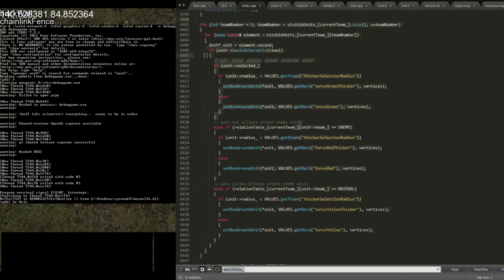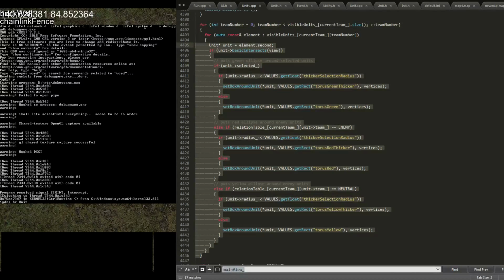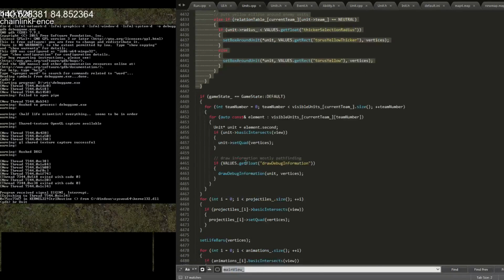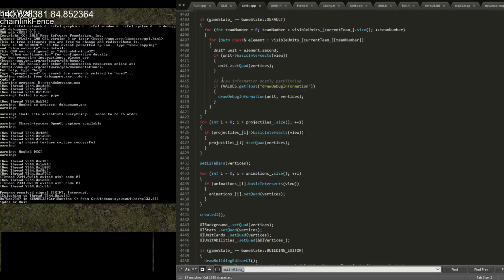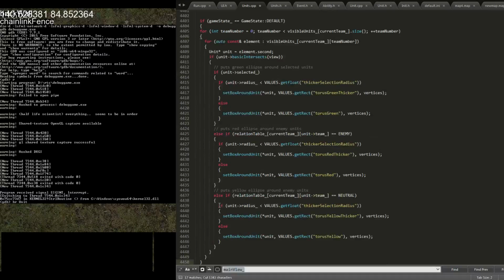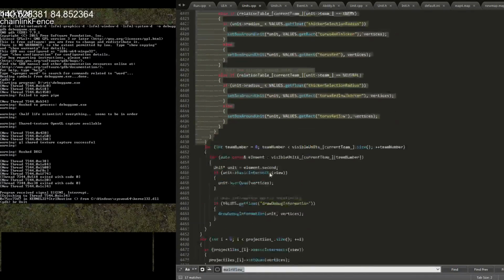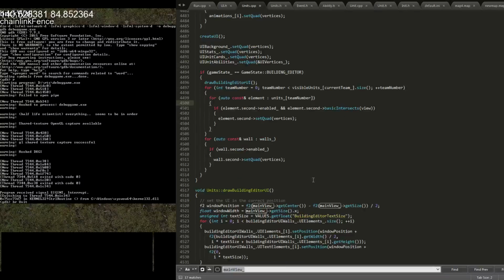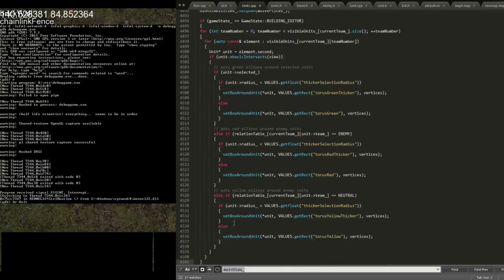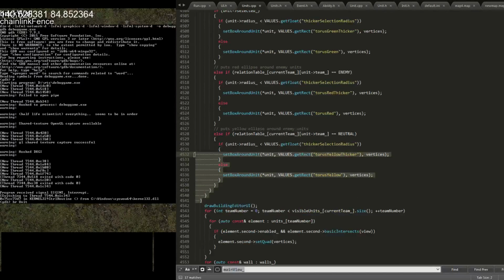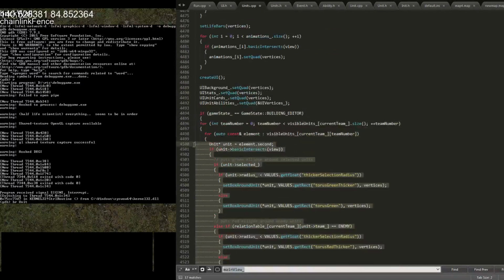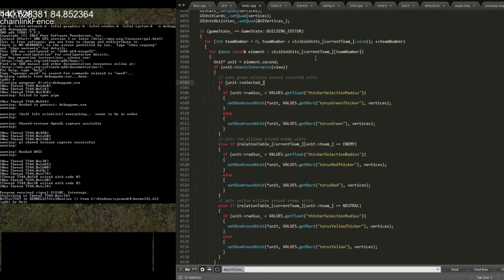Okay. What I'm going to do, I'm going to add this right here to game state default. And I'm going to add it to the editor as well. There's the for loop, and it should be units instead.